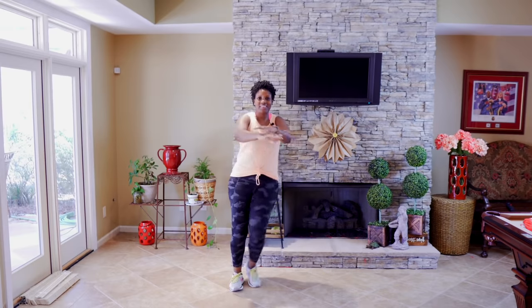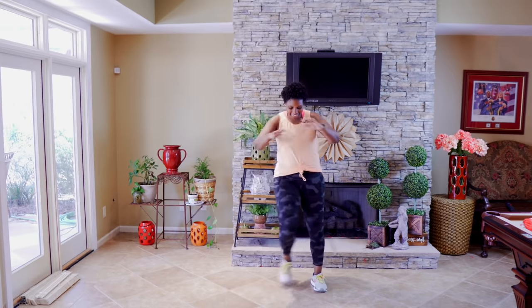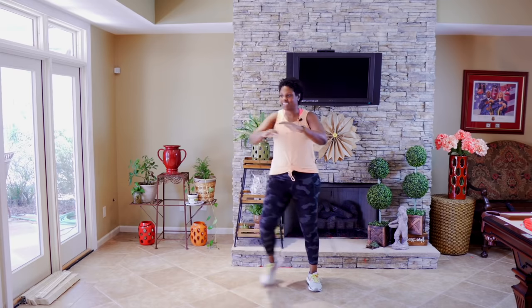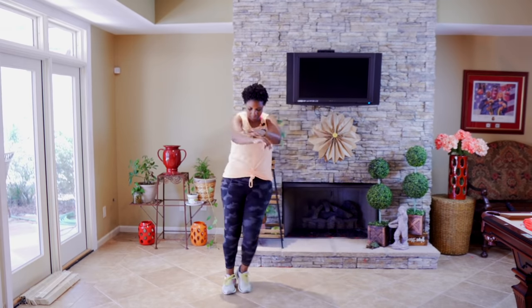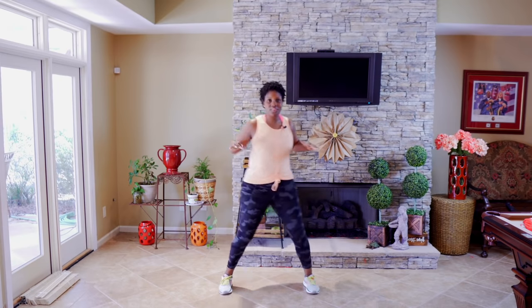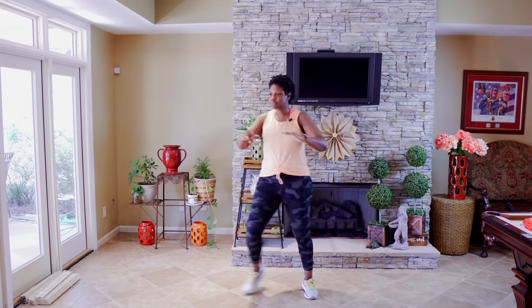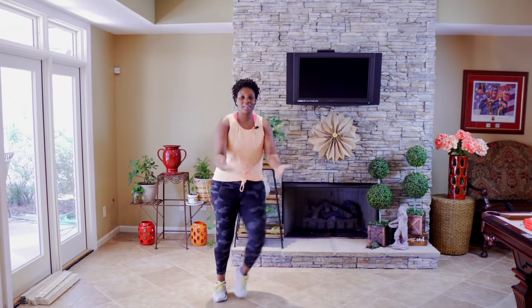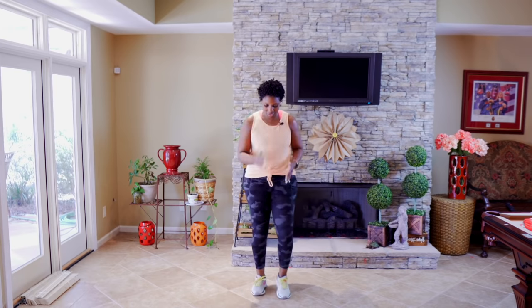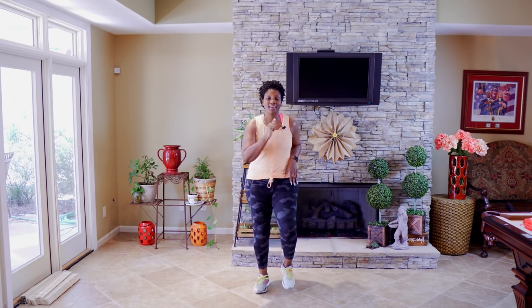Slowly getting that heart rate up. We're gonna ease our way into this workout. Keeping that core nice and engaged here. Four more, four. Three. Two more, two. One, go ahead, back to the basic march here. Let's march. Great job here, pumping those arms.